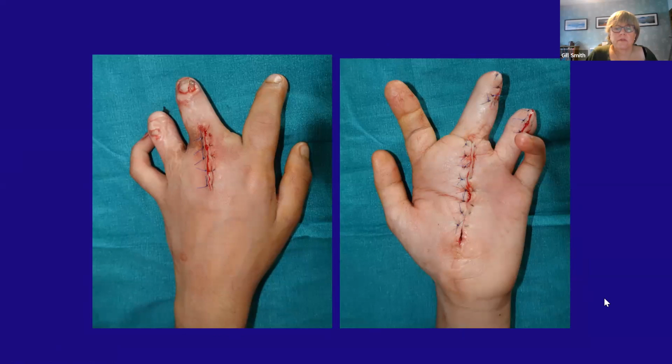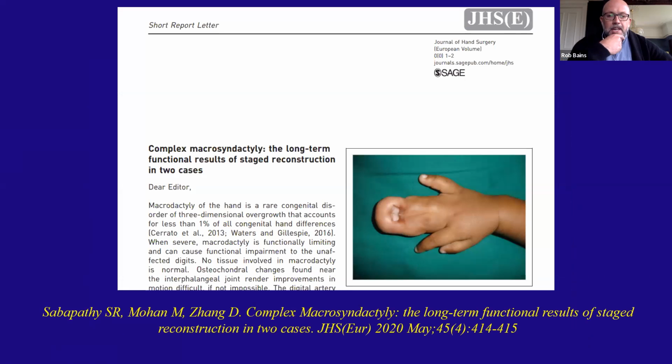Lovely. Very nice. Rob, what would you do in that scenario? I agree with Scott. Those digits were never going to be salvageable in terms of function, but Manusha's got a really good aesthetic result with what she's done. The only other thing I'd add is that this might be a case where I'd consider a toe transfer. You could do bilateral second toes, and although the appearance I don't think would be much better than what Manusha's achieved with her technique, it may be that you'd have more function in terms of movement of the digits.